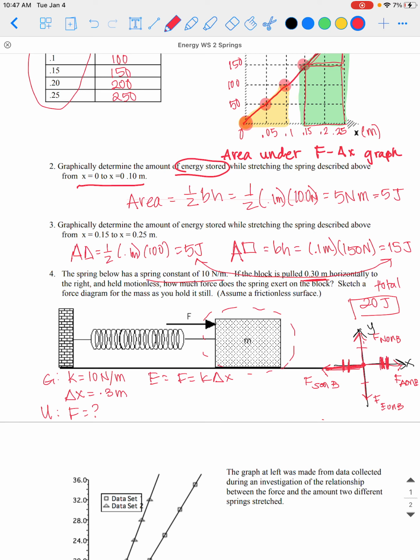Okay, so now what we want to do is solve for the force on the block. We know the force of the spring and the force applied are equal, and I'm just going to use my equation. So I'm going to substitute my values, plug in my k and my delta x, and when I solve this, I end up with a force of 3 newtons. Now it's asking us for the force of the spring. The force of the spring is pulling in the negative direction, so you want to label that it is left, or you can put a negative in front of your answer.